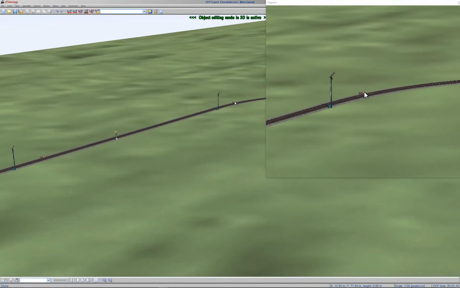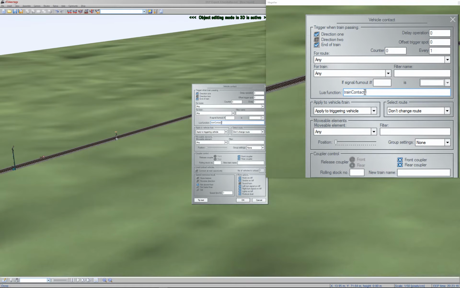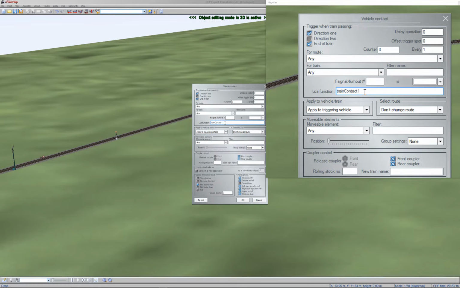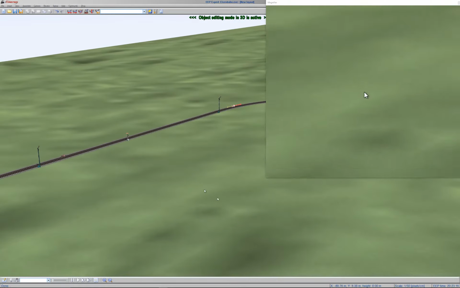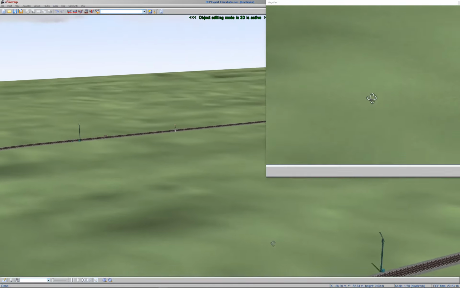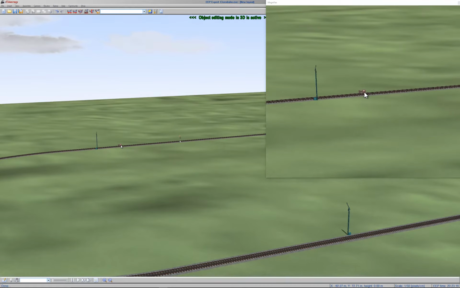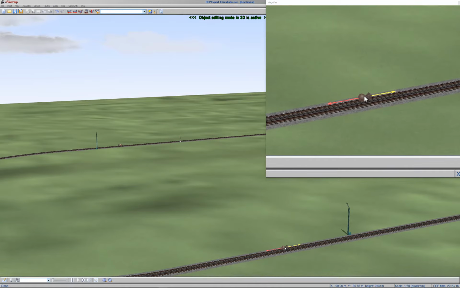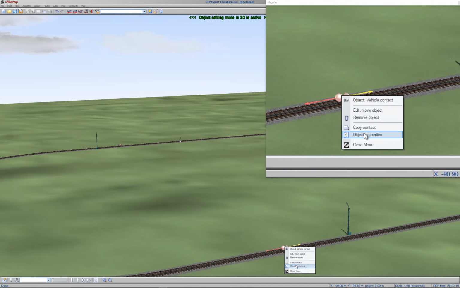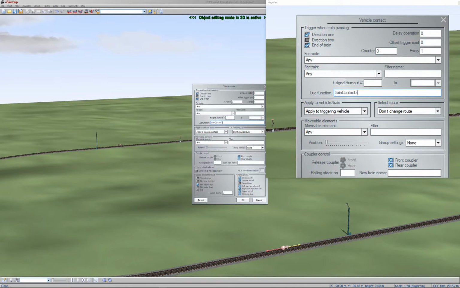There we go, and just edit that so that it reads train contact 2, and then also copy it down to the third signal and just edit that so that it calls function train contact 3.